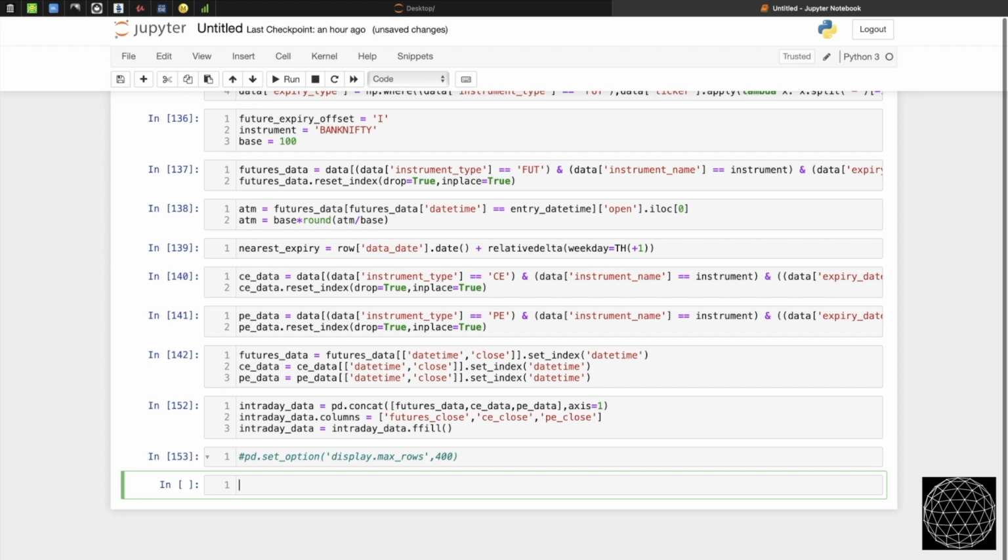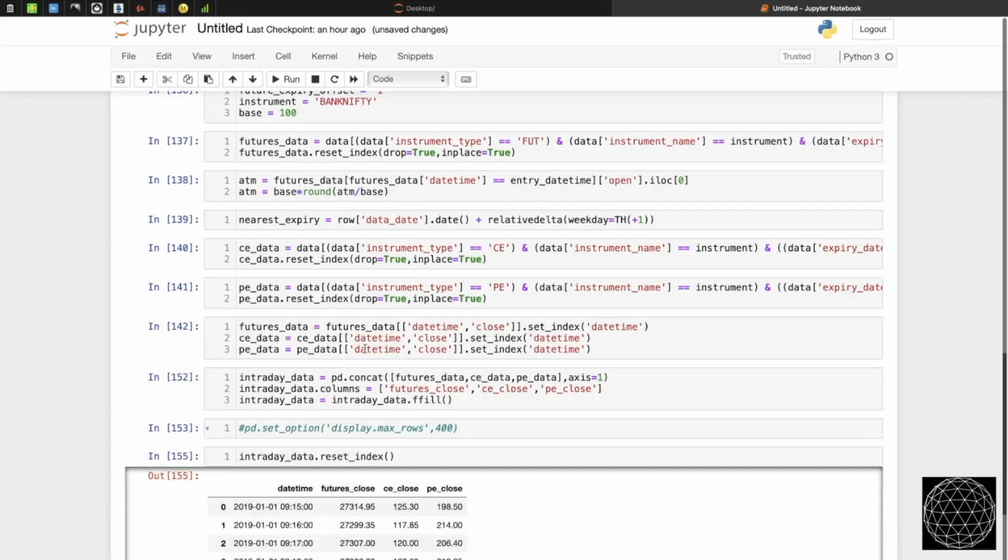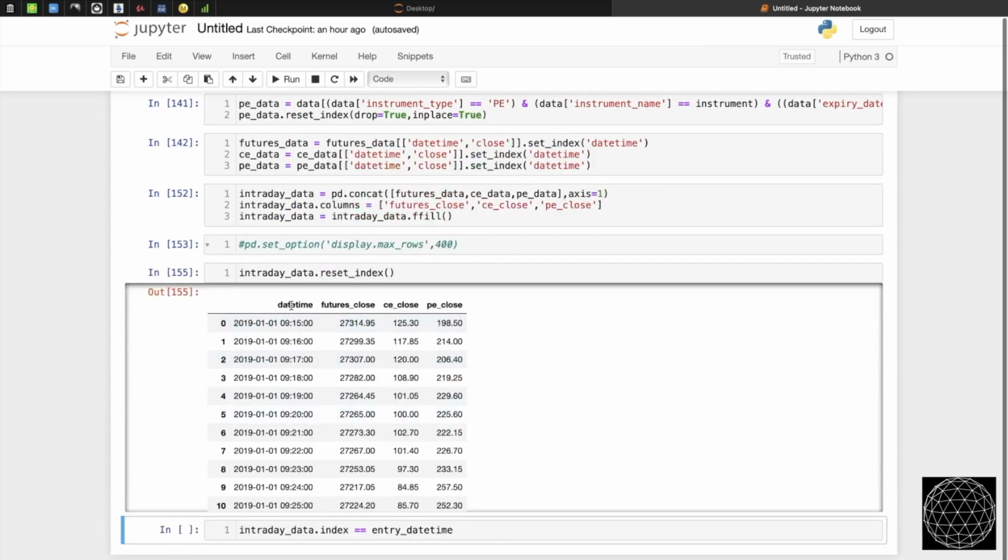So where in intraday data.index is equal to entry date time, or basically we can simply reset the index, which would bring the date time out from the index.